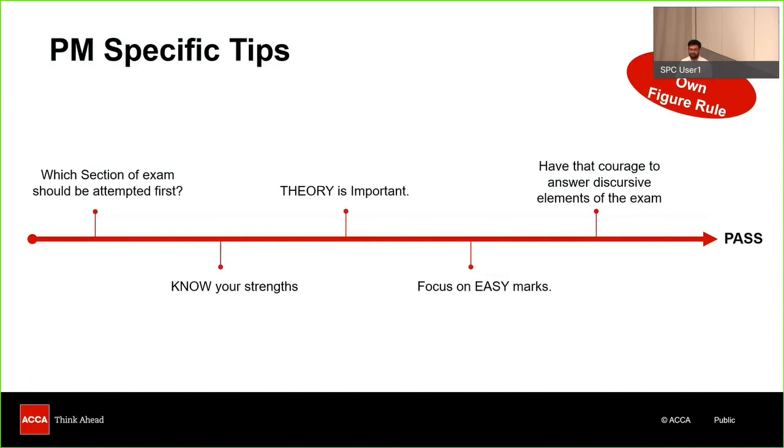So these are some basic exam level tips specific to the PM exam, could be applicable to other exams, which a student should implement to pass the exam. Because doing practice questions more and more, studying for longer hours, is not sufficient to pass ACCA exams. ACCA exam is more about technique. ACCA exam is more about time management. ACCA exam is more about being self-disciplined. And all these important points you need to take into account while attempting the exam, and that's the only key to pass the exam in the first attempt.